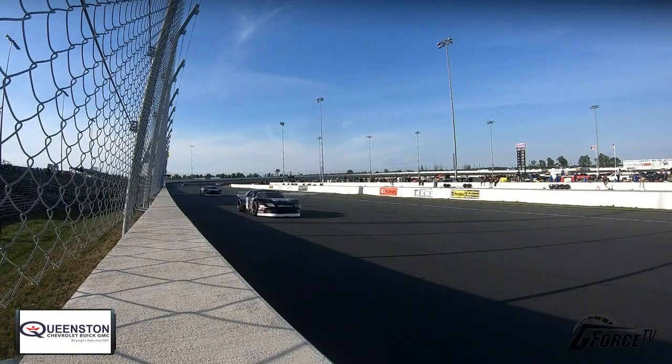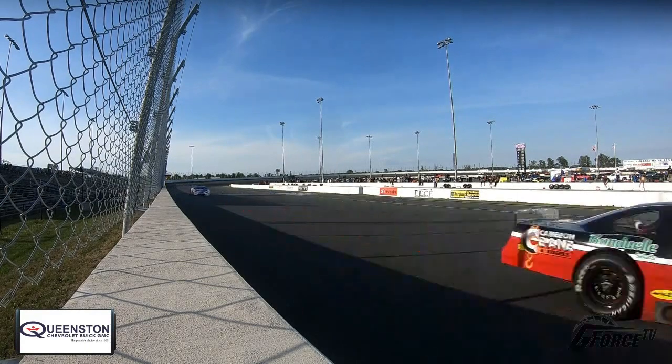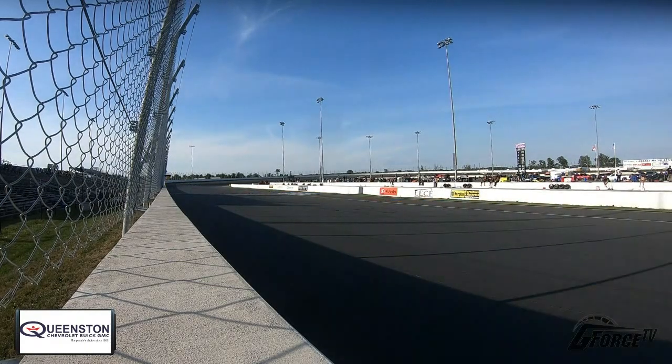Still early in this one, 23 laps complete here at Jukasa Motor Speedway on GForceTV. Glad you could join us. Greg Kellman, Adam Ross here in the tower, Clinton Jeffrey down on pit road, as the field is being given the signal to double up, and we'll get back to green flag racing here in the Dayco 75, presented by Pennzoil.